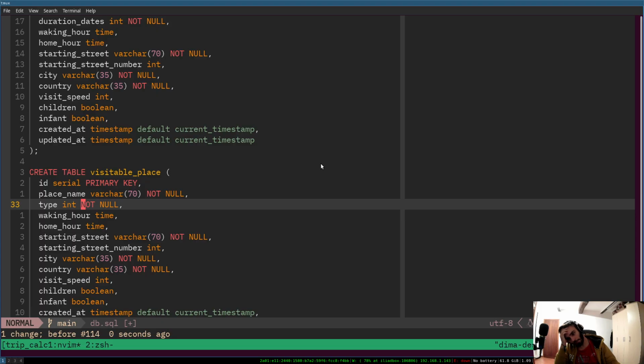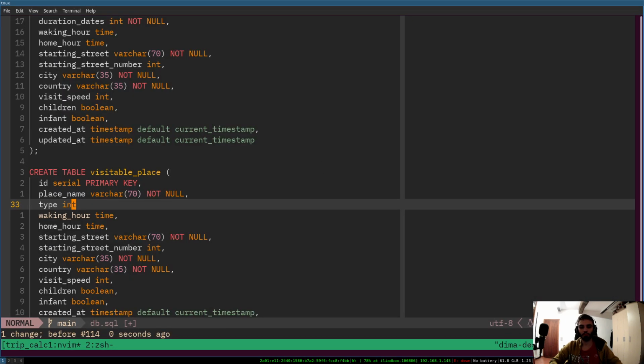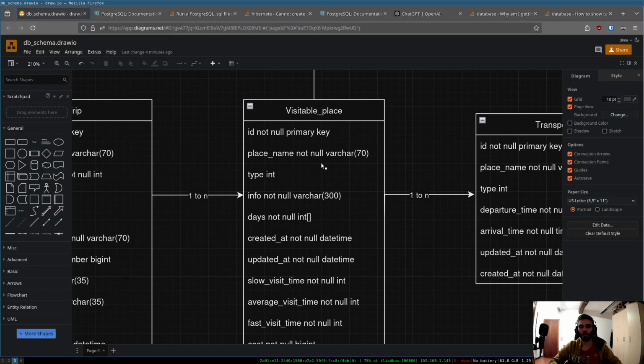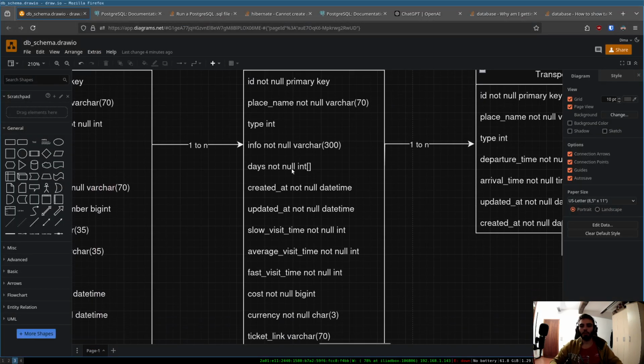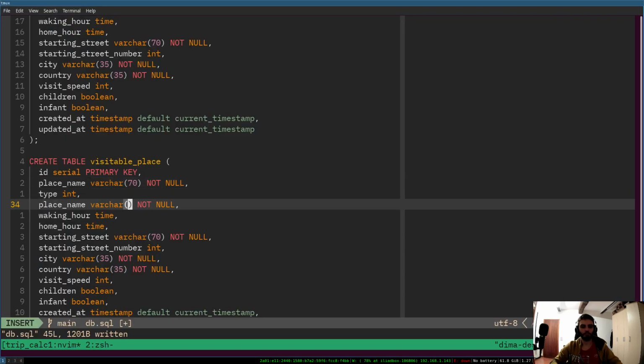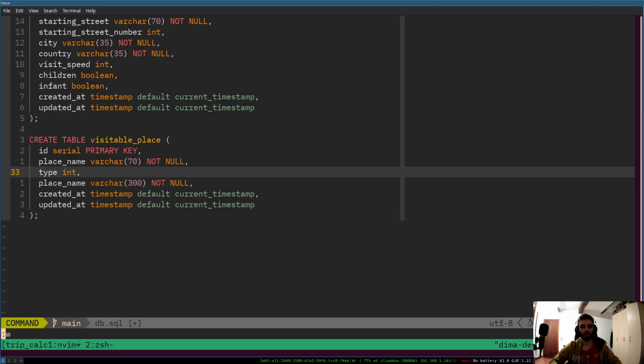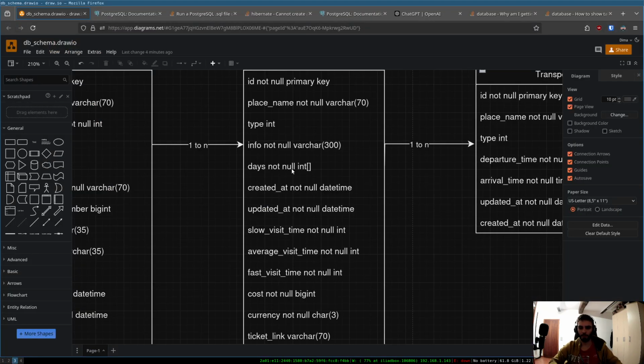I can take a type int anyway, and then maybe put in the category up as others. Not sure if I care about what type is it. Info, not null, varchar. Yep. Hundred. Maybe even more. I can see doing more.